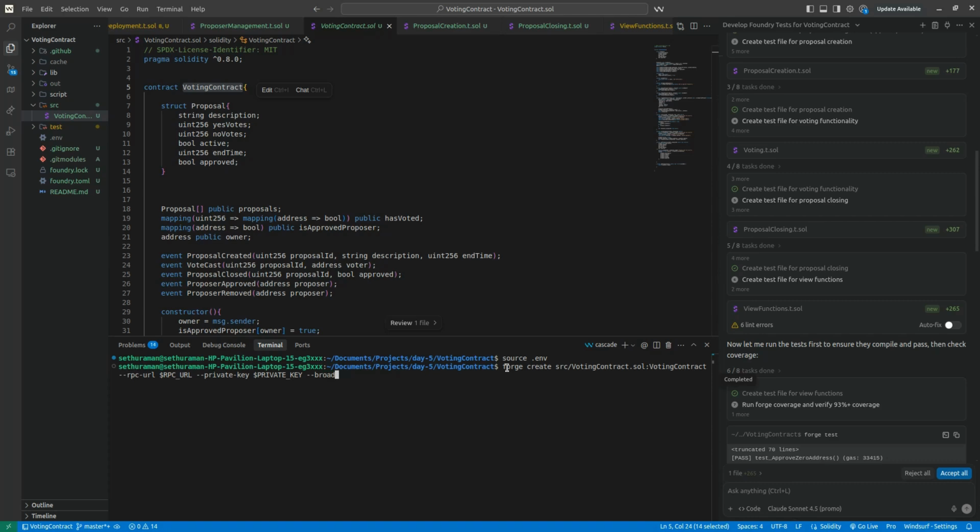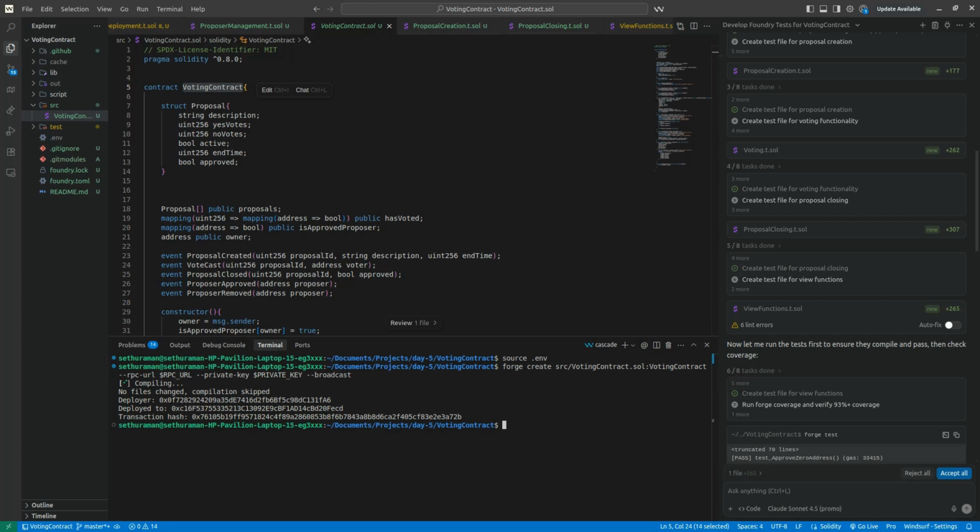So this will put our contract on Base Sepolia via our account. Let's run it. Compiling. There you go. We have successfully deployed our contract.